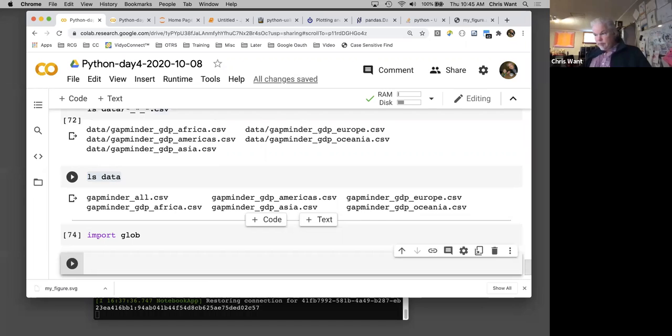Now we can print all CSV files in data directory, using glob.glob and putting in my globbing pattern: data slash star.csv, just like I did with ls above.